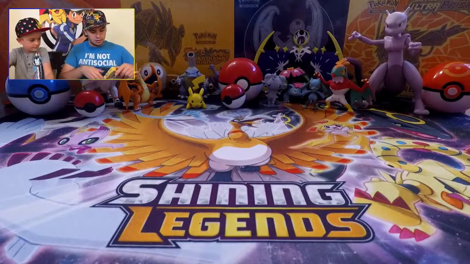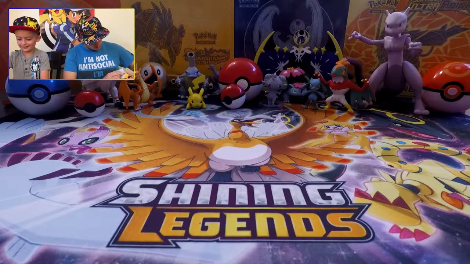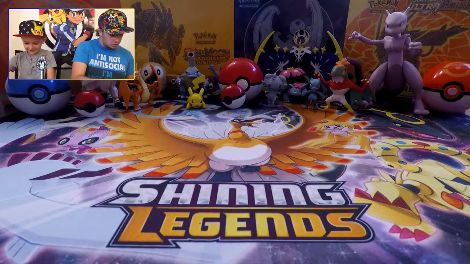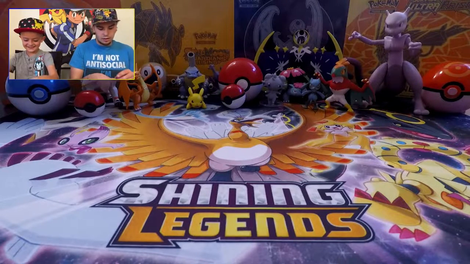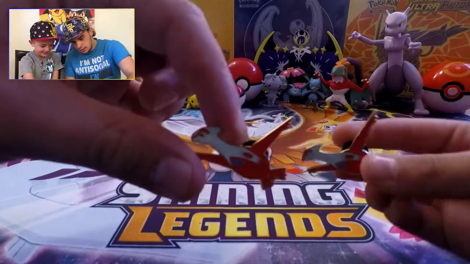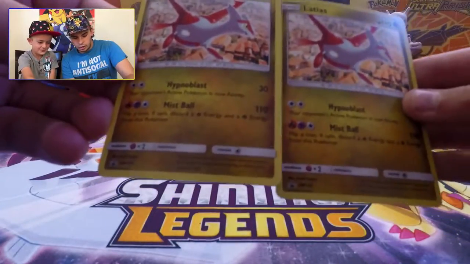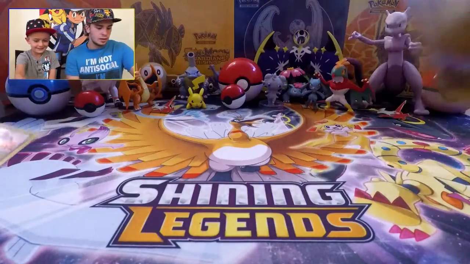Okay, so get these opened up. I'm actually just ripping mine open. Okay. That's good. We got a little plastic. Woo! Got our Latias pin. We both got our Latias pins. Right there, we got our Latias holo rare card. Ooh, our promotional rarity card. Both of us. Pretty sweet.